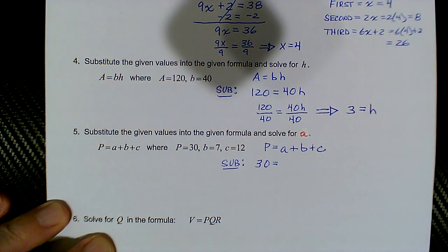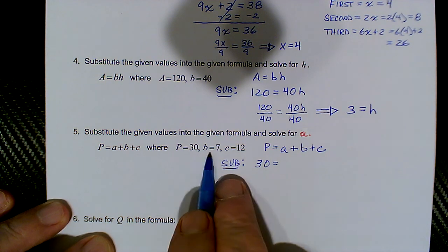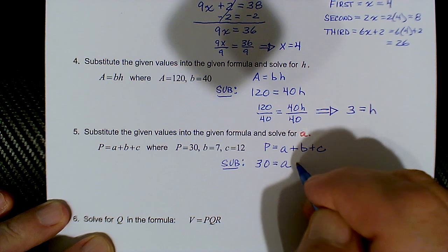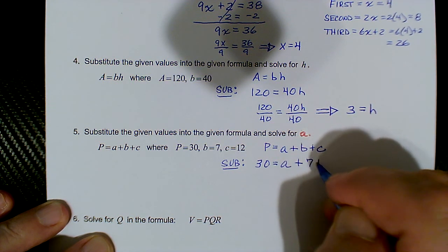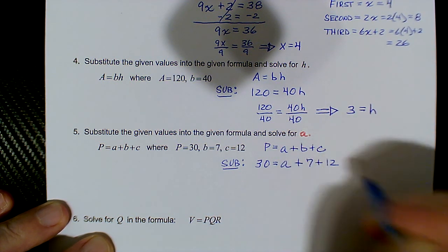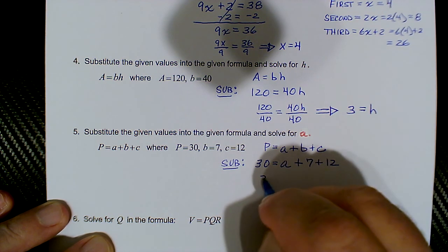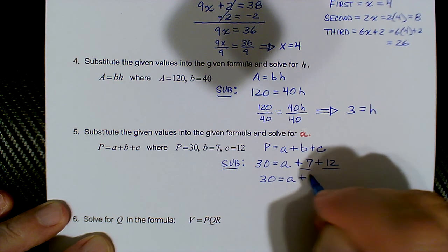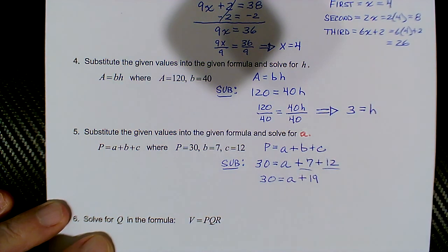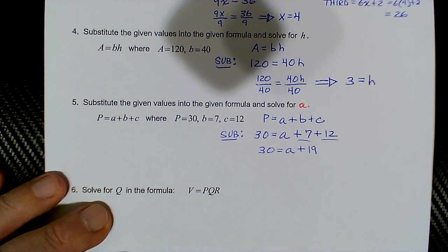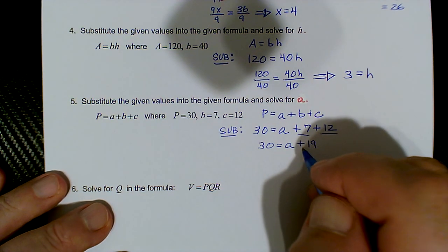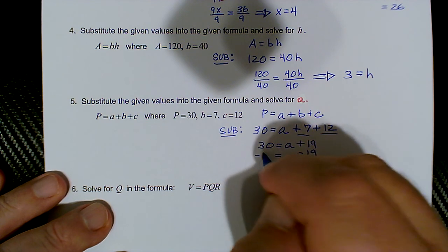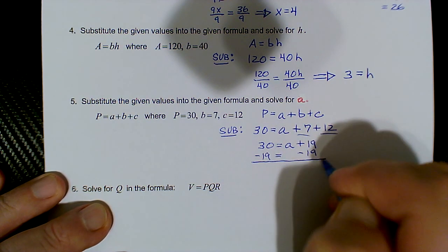But it's kind of obvious because we're given P, B, and C, and in the equation the only thing left is the A. So we'll recopy the A, and then plus B is 7, plus C is 12. And then before we can solve for A, let's first combine the 7 and the 12 to get 19, so 30 equals A plus 19. And now to solve for A, transpose the positive 19, zero it out, add the opposite, however you like to think of it. And looks like we get 11 equals A.